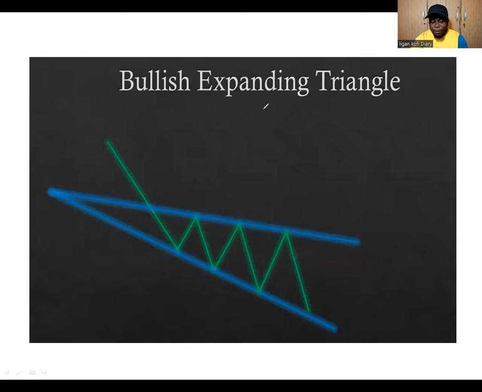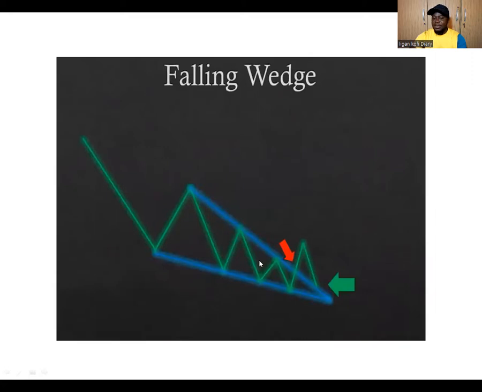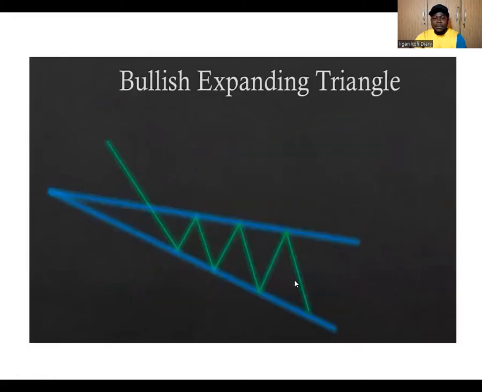Then if I go back for you to see the rising and falling wedge, the falling and the rising wedge is more or less like a V shape cap. This one is to the downside, and this one is to the upside. So you see how the falling wedge and the rising wedge are. But this one is not meeting like this. It's rather expanding.